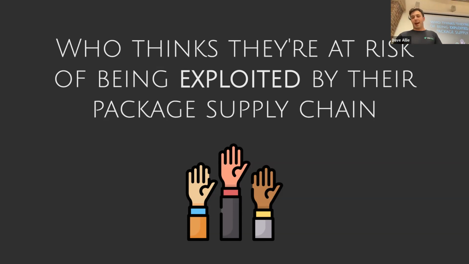All right. For the rest of you, I'm going to encourage you to put your hands up at some point tonight. So we will get there. But the question is, we all run other people's code in our environments. If you publish that code, what would your number be? You would all have a price, right? How much would someone have to offer you to put a backdoor in your code or to exploit some other person's code base through you? Everyone is exploitable in some way, shape, or form.